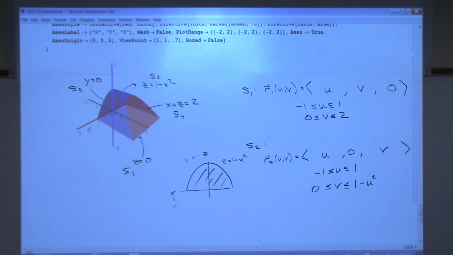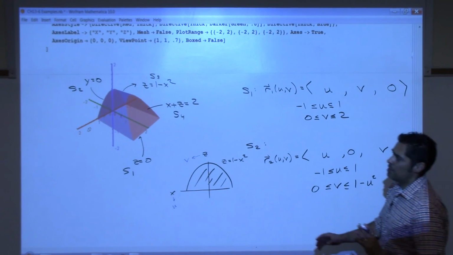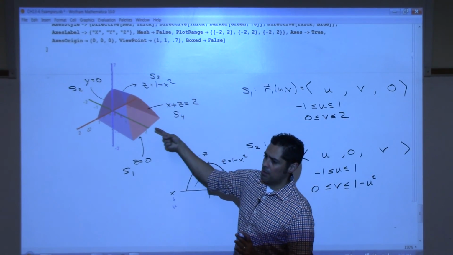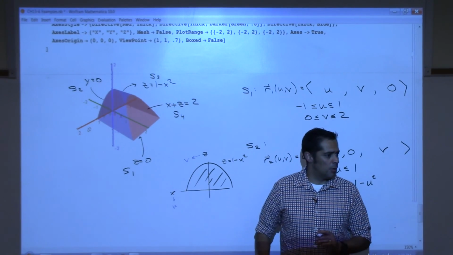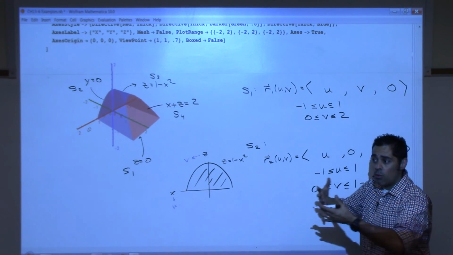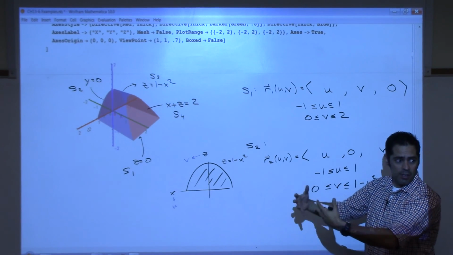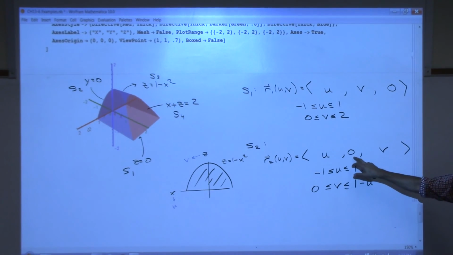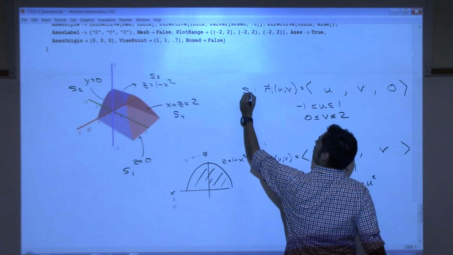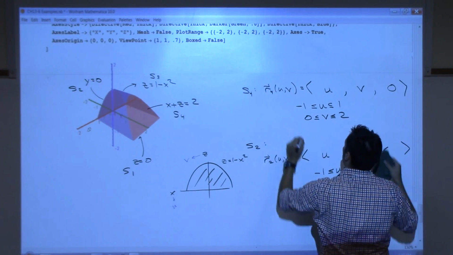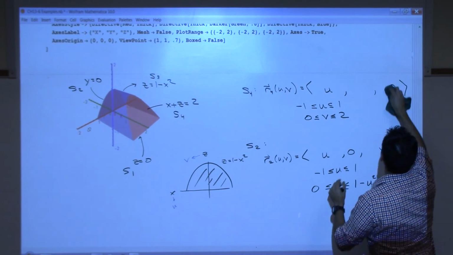Let's take a vote. S3? S4? I'm for S4, only because it's almost exactly the same as S2, right? If we looked at it from down here, we wouldn't see a difference between S2 and S4, would we? The only difference would be the y coordinates coming out at us. It's changing. So the y is somehow going to be variable when we do S4. So S4 will be u. This will be v still.